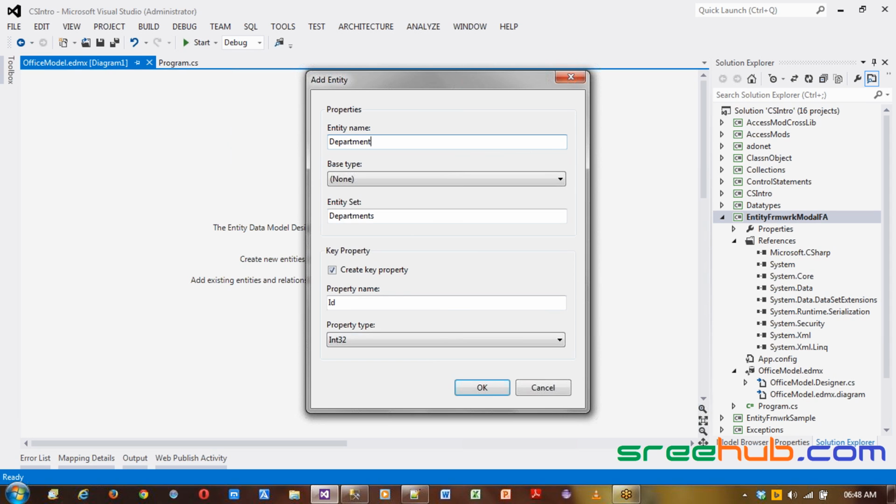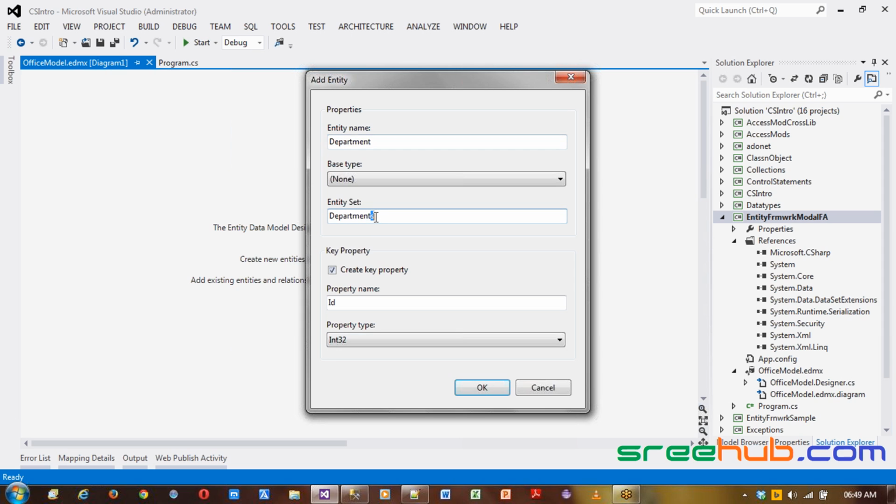Now this is my department, which is an entity name. You can see there are base types, right? You can select it as none, and entity set. This is one entity name, which is my actual entity or model class name, and this is a DbSet, right? The collection of my entities.